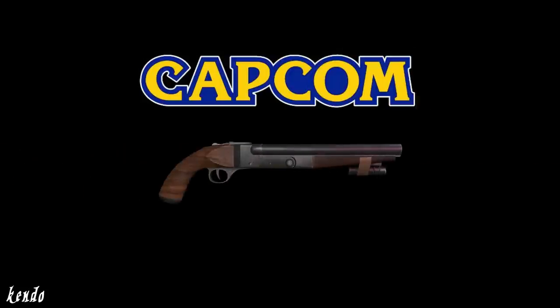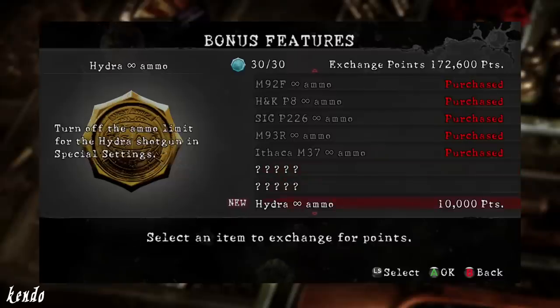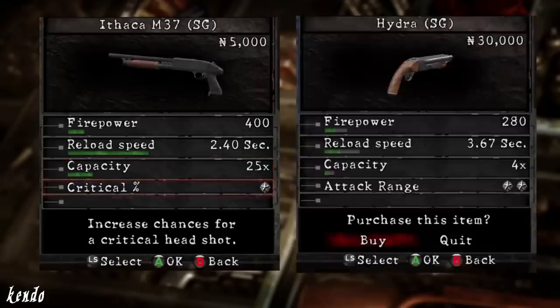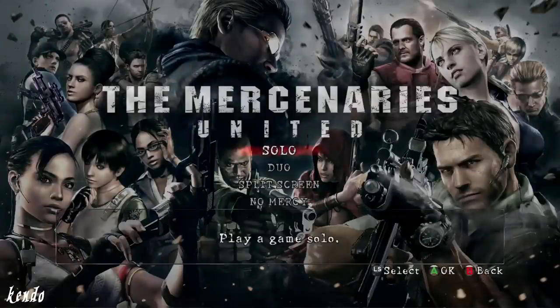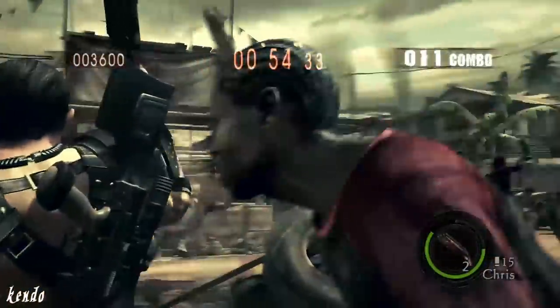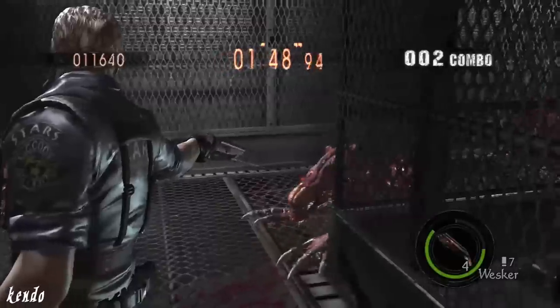The only way to see how well the design holds up is by putting it to the test. The Hydra made its debut in the series with Resident Evil 5, only obtainable as an in-game unlockable. It's unlocked after you complete the story mode and then fully upgrade the Ithaca Model 37, which then makes the Hydra available in the shop to purchase for 30,000 gold. The weapon is also usable in the Mercenaries game mode by Stars Wesker and Road Warrior Chris, who are the only wielders that choose to hold this shotgun extended with one arm, really emphasizing the power behind the beast.